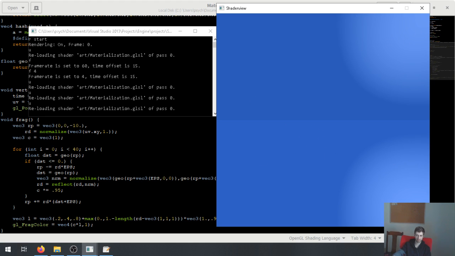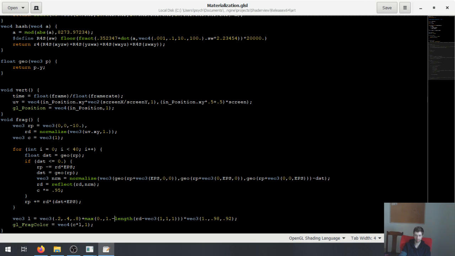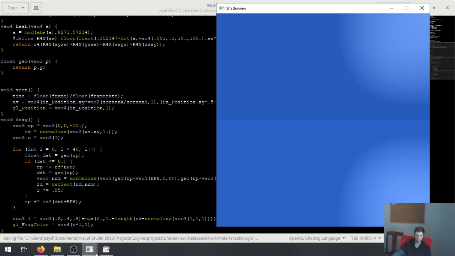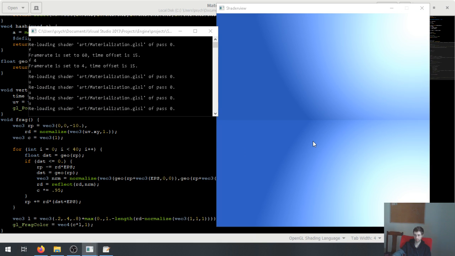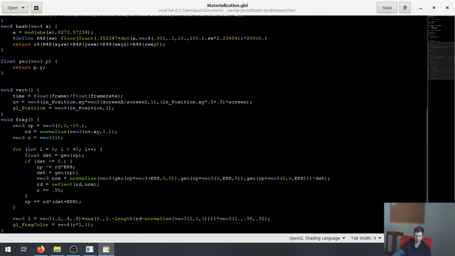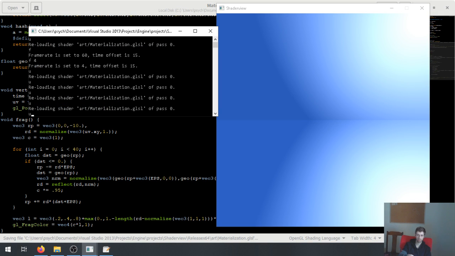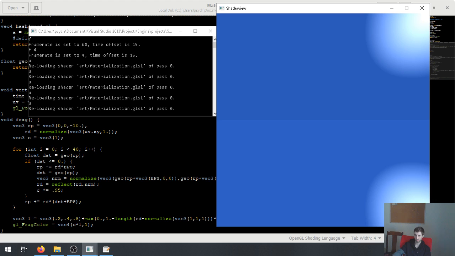So there's the sunlight. We're going to change the curve of that a little bit. Make that look a little bit better. I think we might actually make the sunlight small like this.